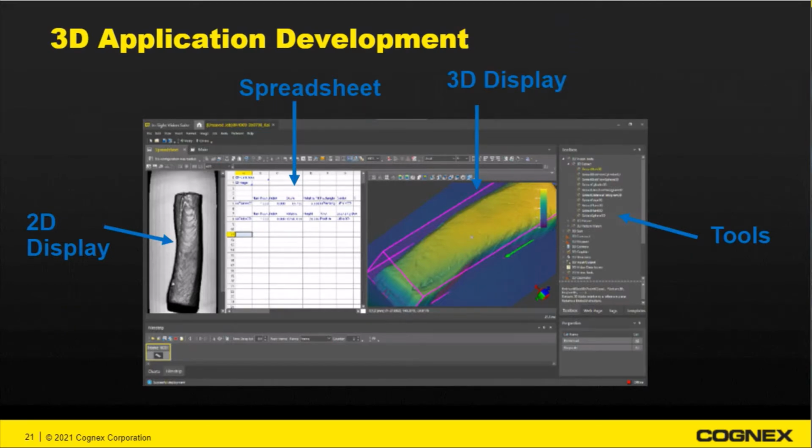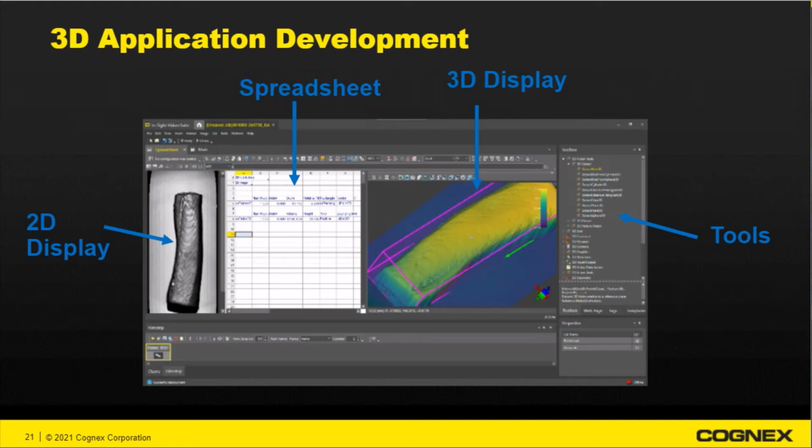Then we could question ourselves, so how do I set it up? So if I have this device, if I have it freshly unpacked, how do I set it up? How do I use it? So what we have is our Insight Vision Suite, which has a spreadsheet environment. So basically, you have a spreadsheet in the center where you can drag and drop 3D and 2D vision tools from the right toolbox into your spreadsheet.